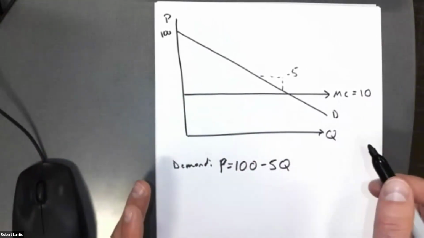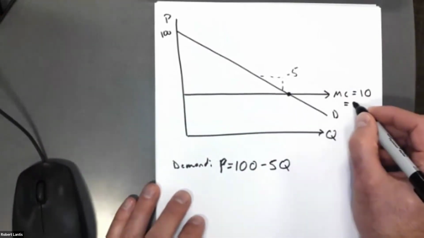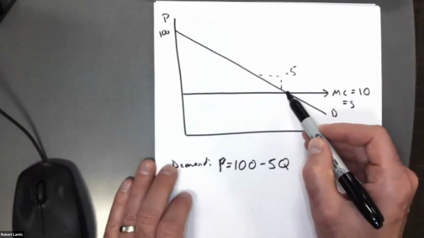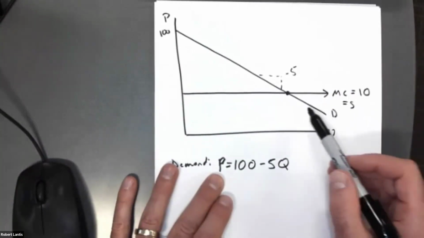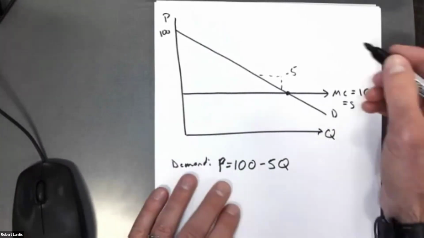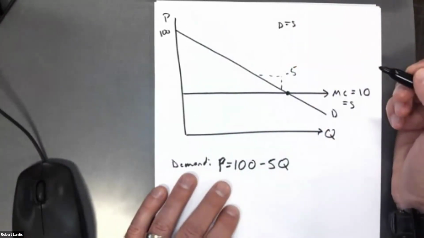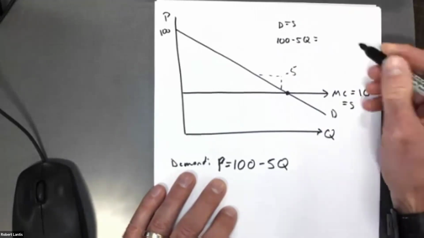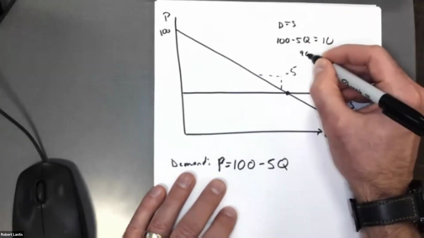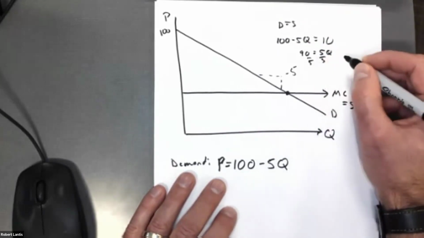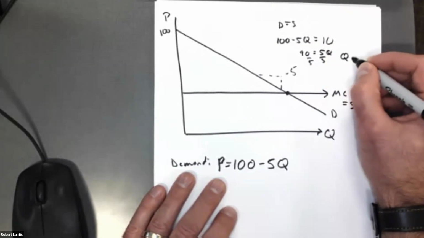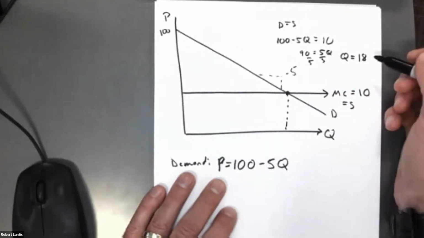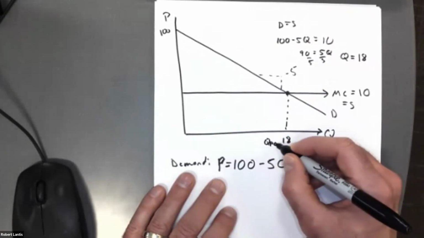Well, if this was a perfectly competitive market, the marginal cost of the monopolist would be my supply curve. So how could I find this quantity? I would just set marginal cost equal to my demand equation and solve for the quantity. So where would supply be equal to demand? That would be 100 minus 5Q is equal to 10, since my supply curve was just constant at 10. A little bit of math, I get 90 is equal to 5Q. Divide both sides by 5, and I get that quantity is equal to 18. Am I doing the math in my head correctly here? Yes. Okay. So this would be the perfectly competitive quantity.